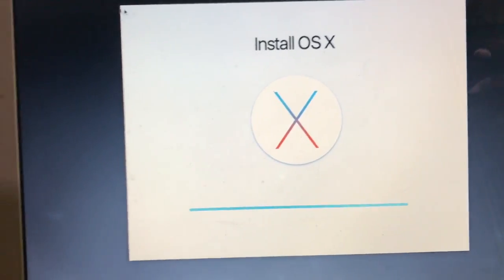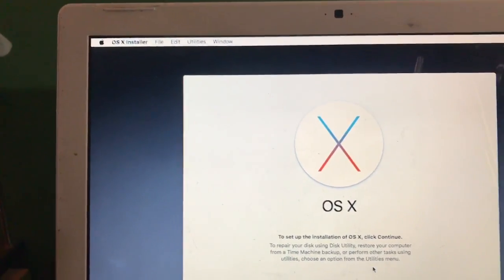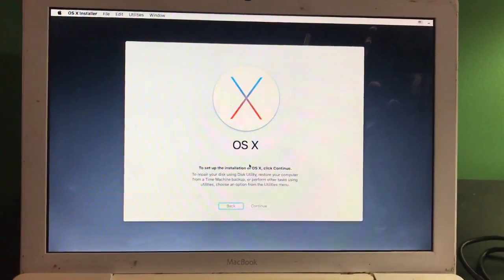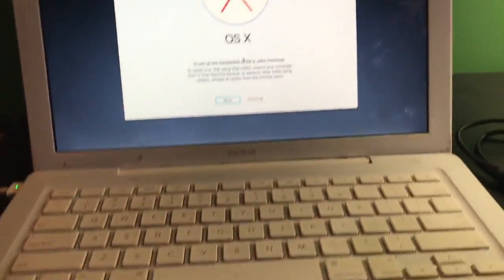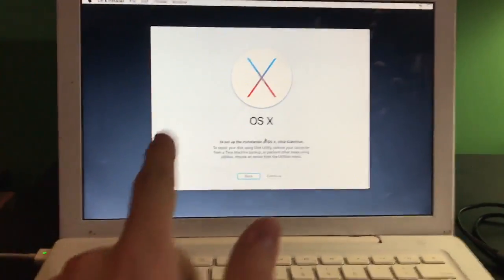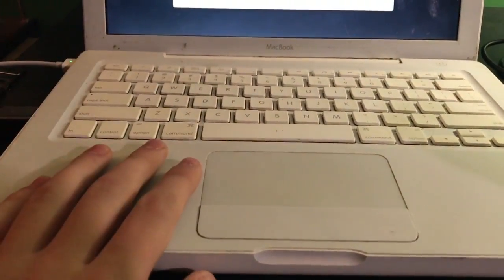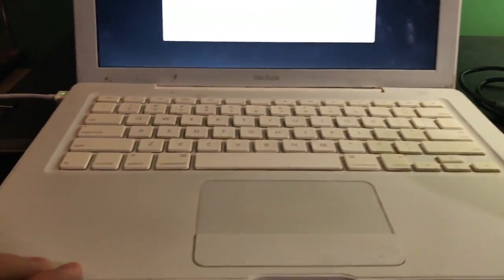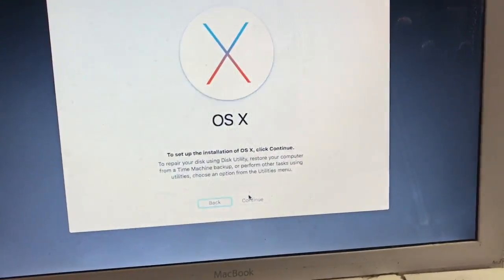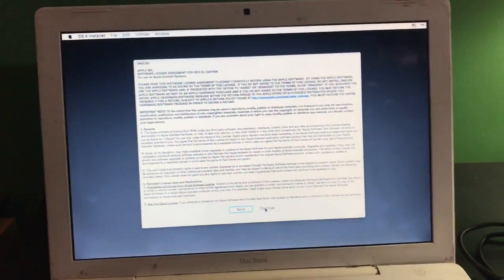Alright guys, I'm back, and it failed the original installation, but now it's at a recovery utility, I guess. I don't know, but I might mention this at the beginning of the video. I'm basically going to be doing 2 parts on this computer because there's a lot to cover on it. I'm going to see if I can get El Capitan on here, and then I'm going to do a bit of a hardware review, kind of tear apart the computer, see what's going on inside, how much cat hair is inside, because literally this thing is kind of covered in cat hair, especially down here in the screen. So yeah, but I'm going to see if I can actually install OS X on this. So yeah, I'll be back once this is hopefully done.